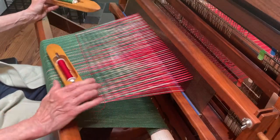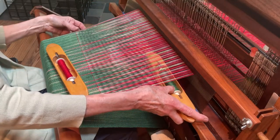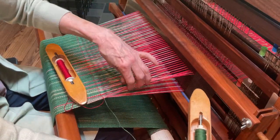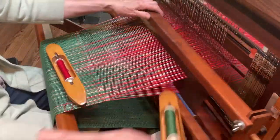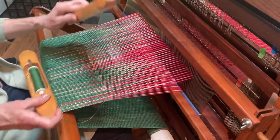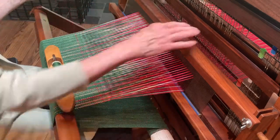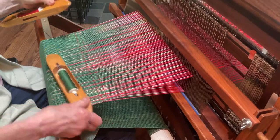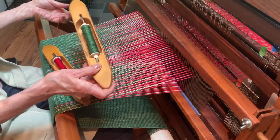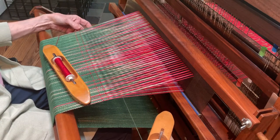So I have one red in. Now I'm going to weave five of the green, paying a little more attention to the selvedges this time — one, two, three, four, and five. I could also plan on catching this thread if I didn't want to carry it over. Now I'm going to do one of the red, and we're going to go back to the green. What I mean by catching: I make sure I wrap that around, and now I've caught that red one, and it's going to carry on.